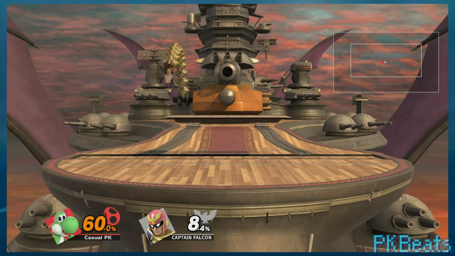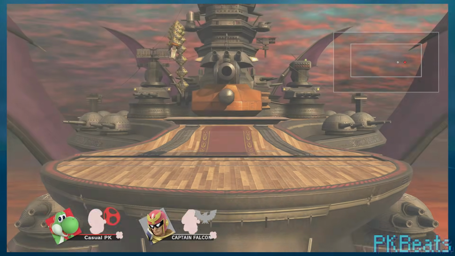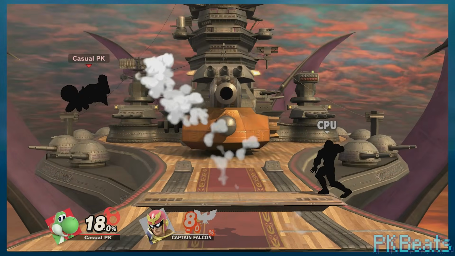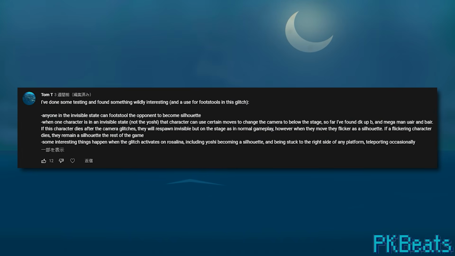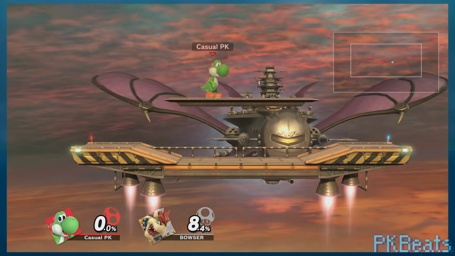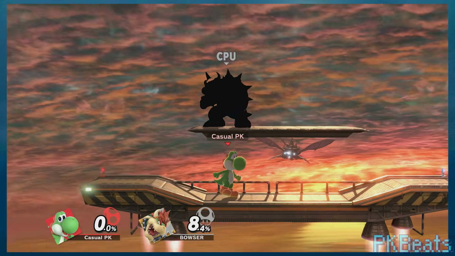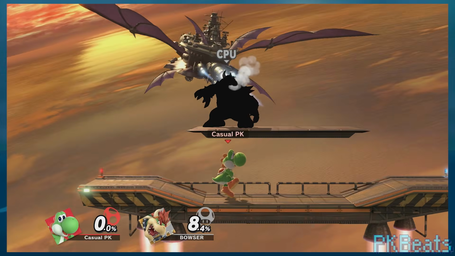First, if the claw in the background targets someone who's in this omnipresent glitch state, the hitbox of it will remain active constantly. There is not much else to this, I just think it's really crazy and also kind of funny. Next, Tom T gives me a bunch of information regarding this glitch and how it works. First is that while you're in the invisible omnipresent state, you can actually footstool the other character, which results in you teleporting back as a silhouette. So I guess that's a good alternative. A bit awkward to set up, but it's still possible.